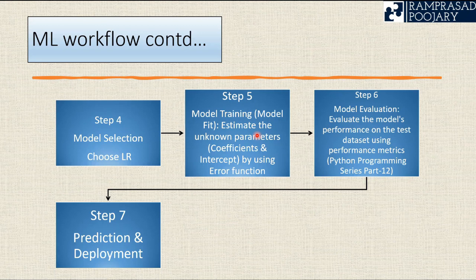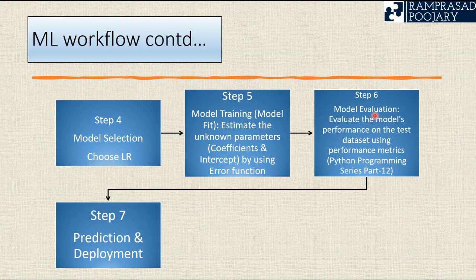There are a number of optimization algorithms which can be used in this case, like OLS, the ordinary least squares method, or you can also use gradient descent. We'll discuss these optimization algorithms later, and the error functions used here we will discuss in detail in a separate session. But what we understand here is that the training process, also called the fitting process, estimates the parameters in the learning function. So once these parameters are estimated, you have optimum values for B0 and B1.